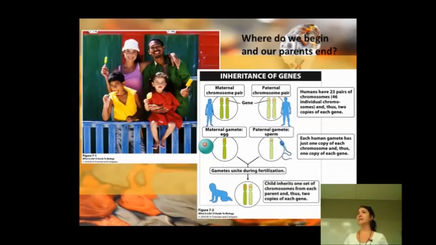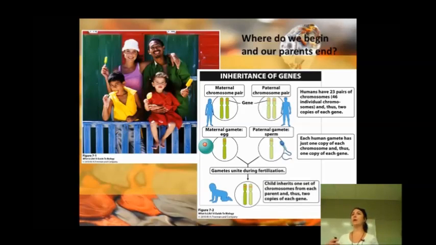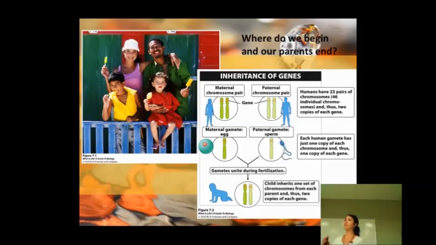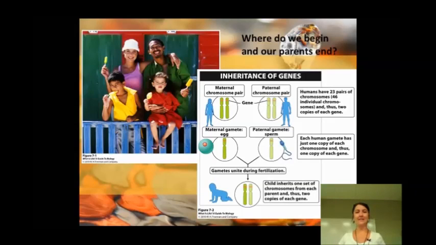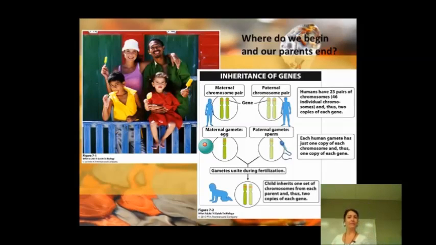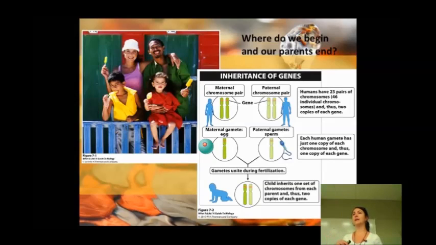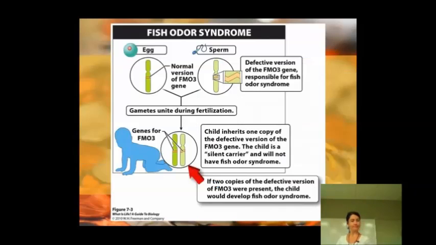And that's why kids never look exactly like one another unless they're identical twins. And they are coming from two parents who have very different sets of chromosomes. So they often have a little bit of resemblance. Definitely they're human, so you know that those things get passed along. But kids can look very different from one another, even though they came from the same parents, because of those things that we talked about in class, like the crossing over and getting the 4 gametes out of one set of chromosomes.